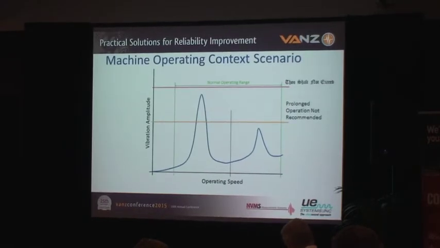But what happens when you're running at this speed range? Basically halfway between the two critical speeds, when vibration is really in the machine's sweet spot. Suppose you're operating at that amplitude today, where the X is. Does that indicate a problem? I think we can all agree that it would indicate a problem.